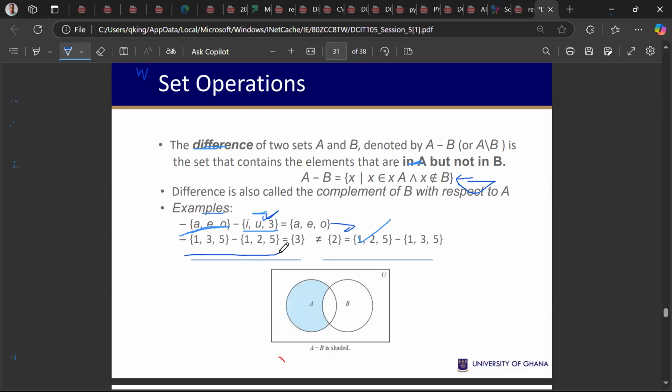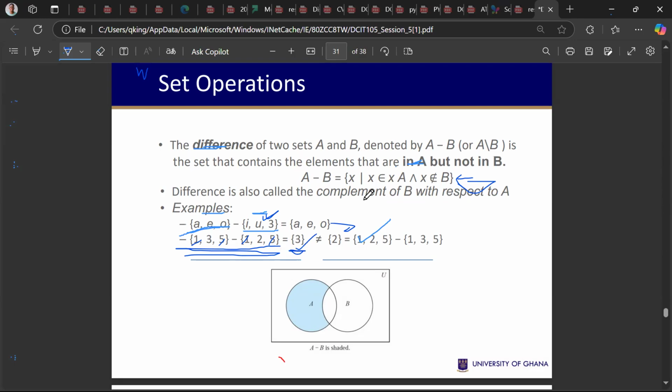But with this instance, when you are looking for the difference of set A and then set B, we find 1 here, so 1 is cancelled, and we find 5 and then 5 also here, both are cancelled. So now the only element of A that is left that cannot be found in set B is 3. And so now our answer for the difference of set A and then set B becomes 3. Just as captured here.